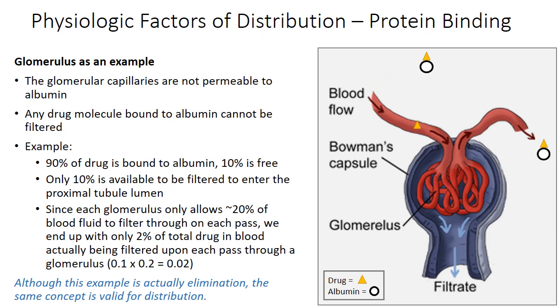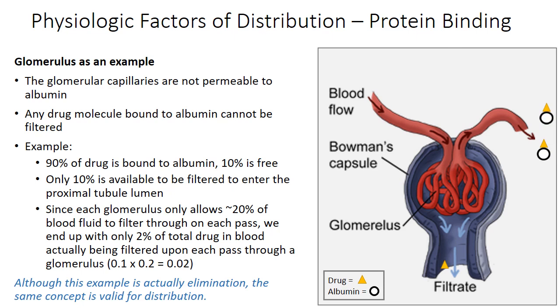So then if we have a free drug, it gets filtered, right? In general, drugs that are free have a higher elimination rate than drugs that are bound. And then just one more example, can't get through. Obviously the more drug binding or protein binding for that drug, the less elimination. If we remove some of this albumin, more of the drug would be free and more of it would get filtered. We'd have faster elimination.